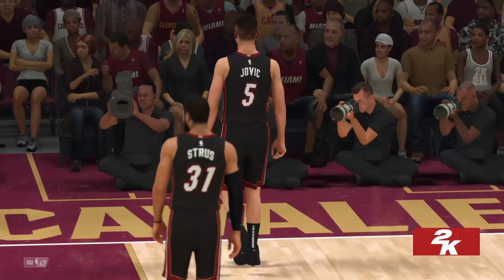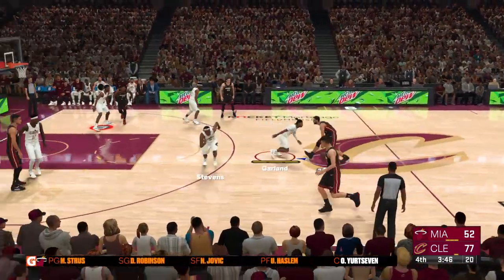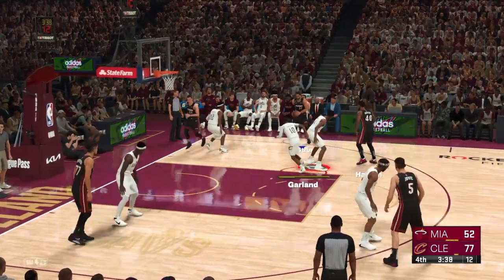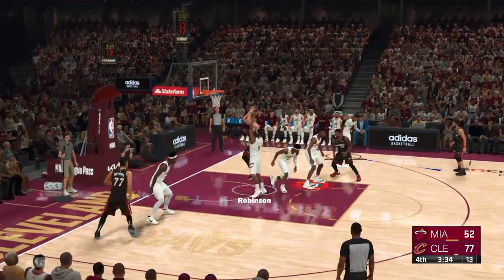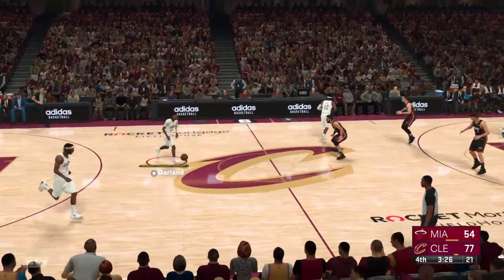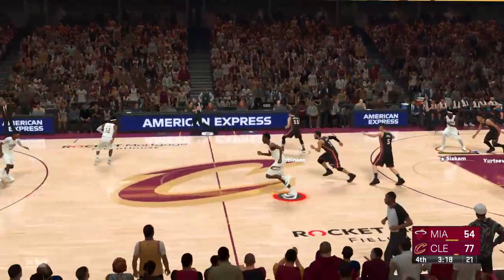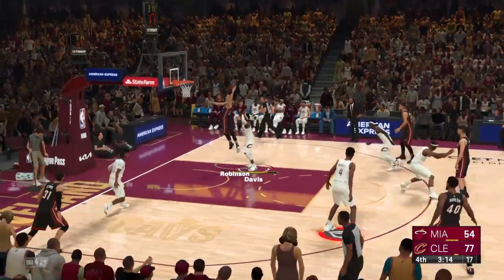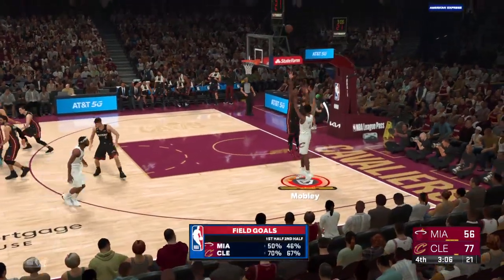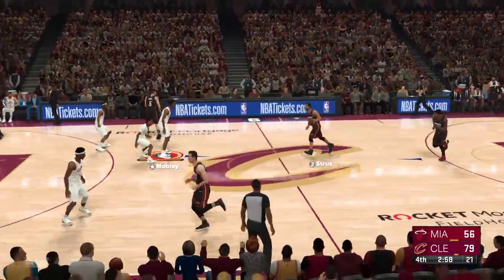Miami going with an almost entire new group here. The Heat have got nothing to fall in this fourth quarter — 0-5. Pass to Haslam, back to Streus. Here's Robinson — and he gets it to go. The way they've hit the offensive boards in the second half, you would think they're the team that's leading. Siakam left side, takes the 13-footer — he's off on that one. Now the Heat take it the other way. Here's Robinson, played it in with a nice touch off the window. Robinson's got four points now in the quarter. Cleveland has gone one of two from deep in this quarter, and Mobley gets it to go. Mobley! Here is Berlin with the assist. Miami has gone 0-2 from outside here in the fourth quarter.